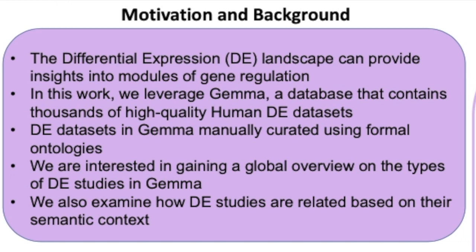In this work, we leverage the GEMMA database developed in the Pavlidis lab. The GEMMA database contains thousands of high-quality human differential expression datasets, which have been manually curated using formal ontologies. We are interested in gaining a global overview on the types of differential expression studies that are in GEMMA and examining how they are related to each other in terms of their semantic contexts.